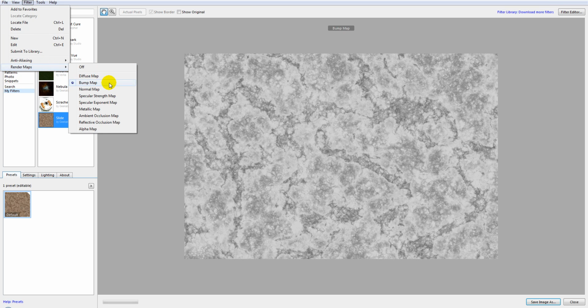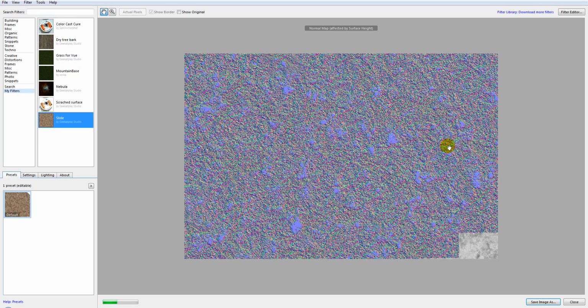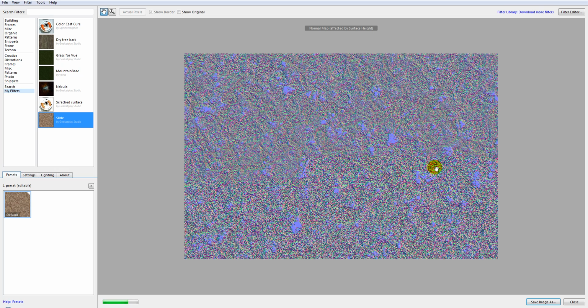We also have a normal map, and a normal map allows you to produce proper positioning of your textures. For normal maps, you want to preset negative or positive, depending on which one you're using. And while we're touching on normal maps, let me show you. It's located in the tools options.